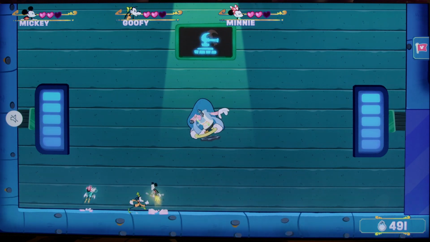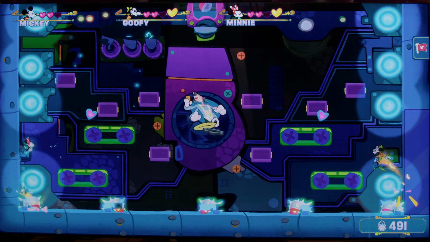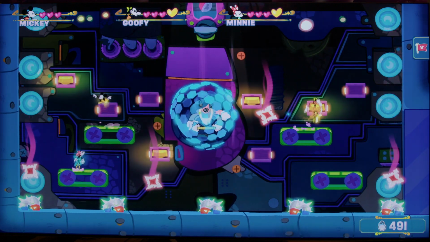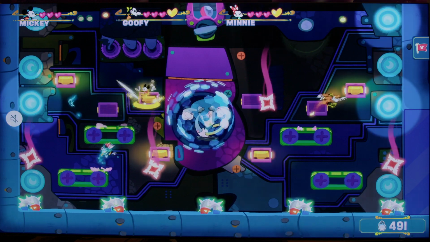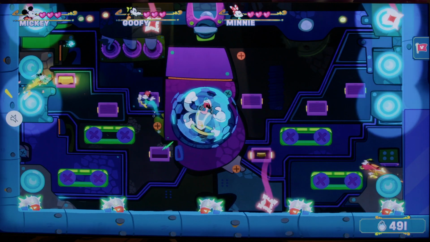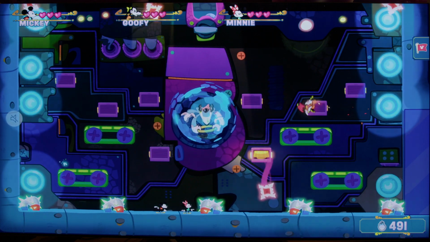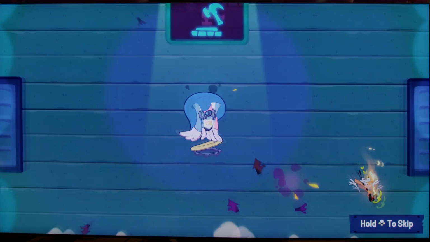Round 3. Spikes got here. Hearts for everybody. Oh, now they disappear. Oh, I was going to try and get that one. All right, I'm going to have to bounce off the wall for that one. Timing. All right, I got this last one. All right, nice work, team. Good work, everyone. Awesome.